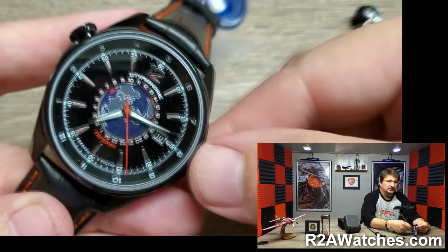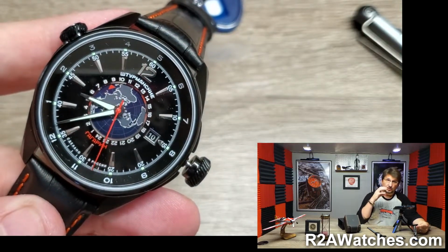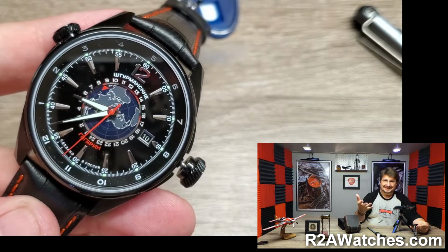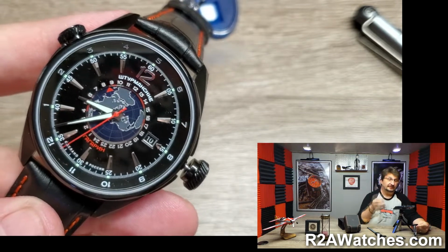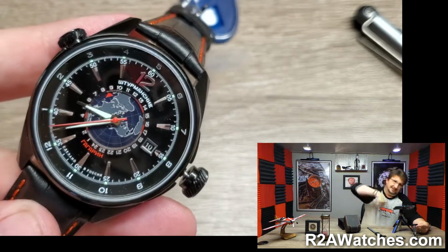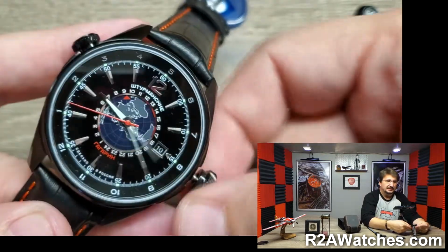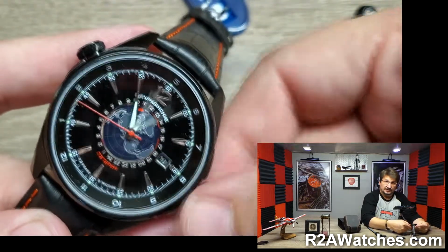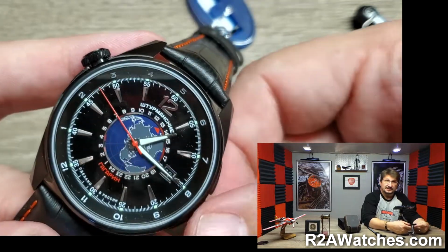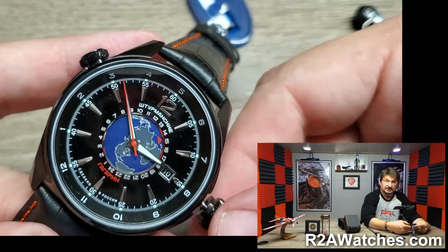And one of the things I really like about this, a lot of watches, when they have a globe image in the watch, you see one or other hemisphere, you see one side of the Earth or the other side of the Earth. They don't show everything. I like that they did this from the North Pole perspective, so you're really seeing most of the entire landmass on the planet as it moves around in the center of the watch. I think that's the really standout feature of this watch. It makes it something different. It makes it something interesting. This is one that's going to get attention on the wrist because of that.